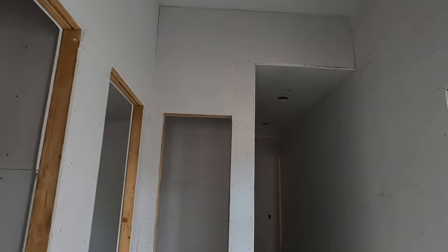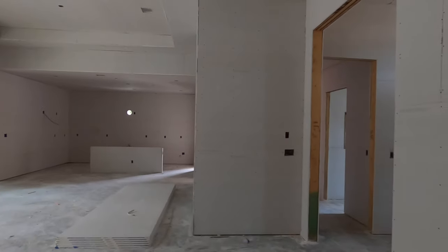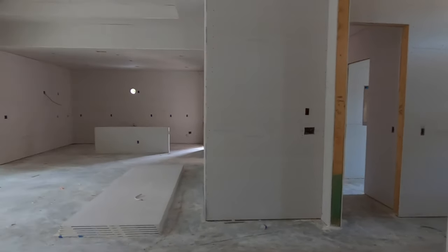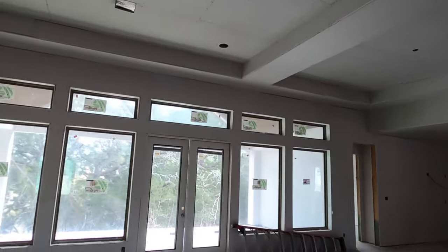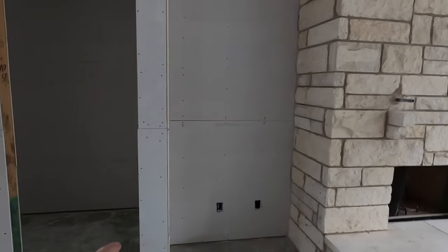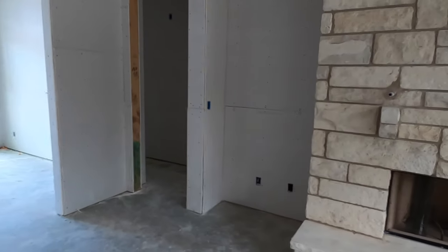Tall ceilings in these hallways too. They are asking 924k as of late November — they're still doing more sheetrock work. Let me give a little 360 of the whole house: there's your entry level, they're going to put a much fancier door on eventually. Going off into your laundry room, powder room, the great area with two cool tray ceilings going up, and a whole wall of windows, and then your fireplace. There's a place to power your TV on the fireplace mantle, and hopefully some pass-throughs going to that so if you have your AV system set up, you won't have to try to wire all that in too.